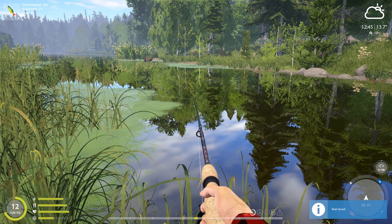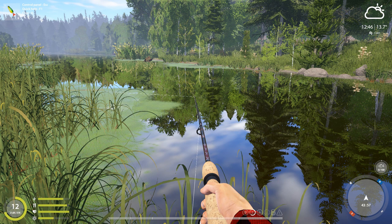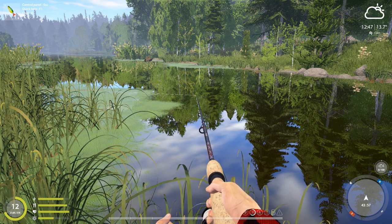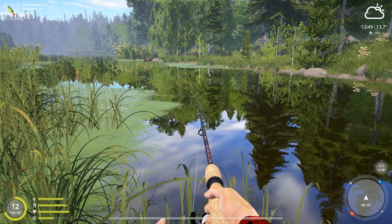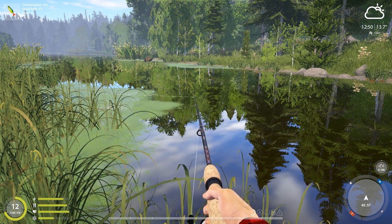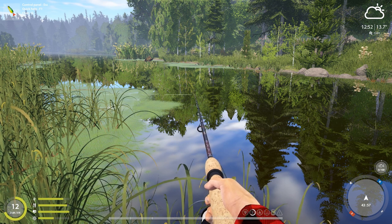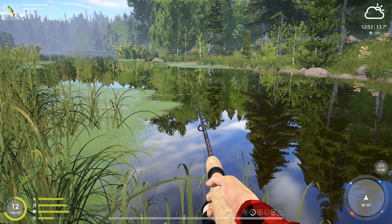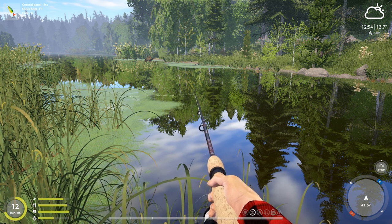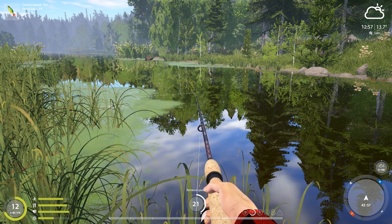So we're going to see if we can maybe get some perch too. And I think they might go for this particular spoon. But I need to build up my skills and my spoons, that way I can move on to wobblers and other things. I just got to keep from getting a snag if I can. Now, what is my speed here? I've got a 16. Let's try a little faster. Let's try 22.